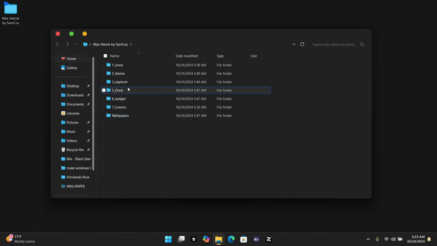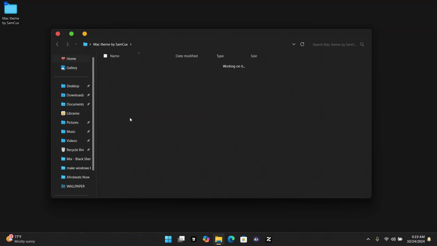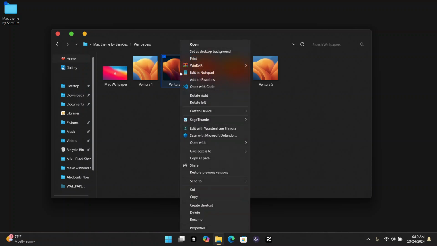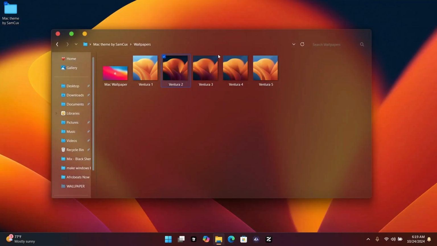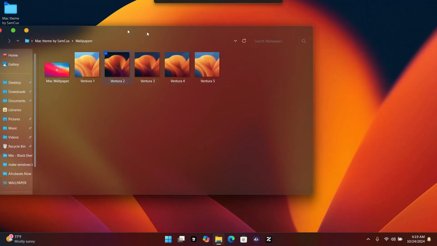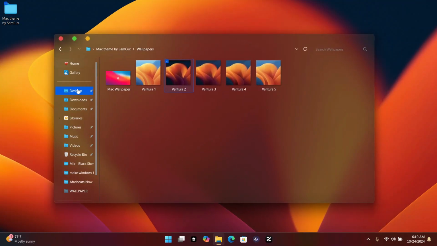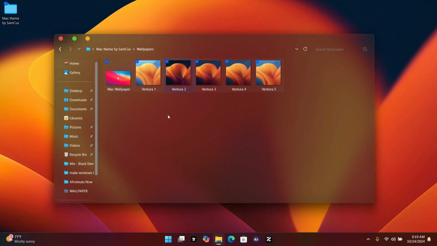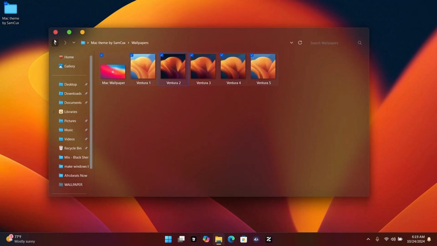Once we are done with it, we can go back and set up a wallpaper which is going to make our Windows look nice. Actually, I'm using a multiple display, that's why there's no wallpaper on this one. So I'll just select any of the wallpapers. I'm going to go with this one and set it as my background wallpaper. And look at that, this is beautiful. It has made our Explorer a bit transparent and it's making everything beautiful. So let's continue with the video.